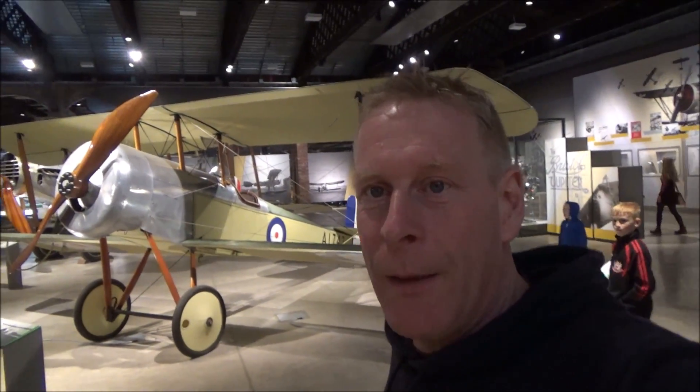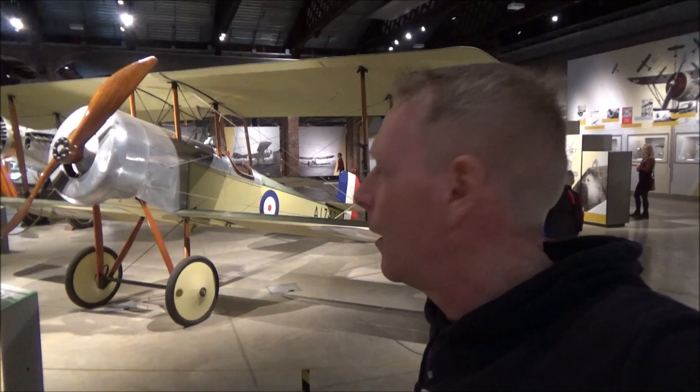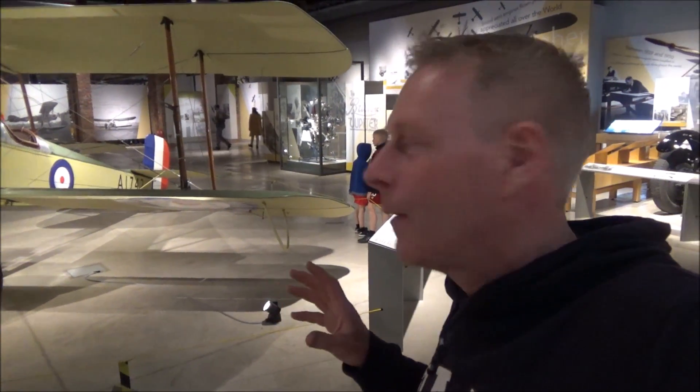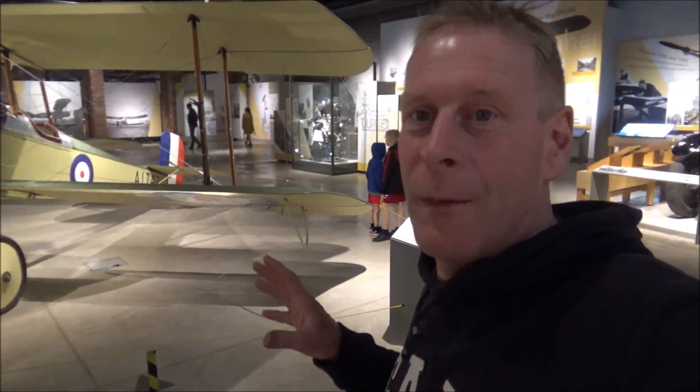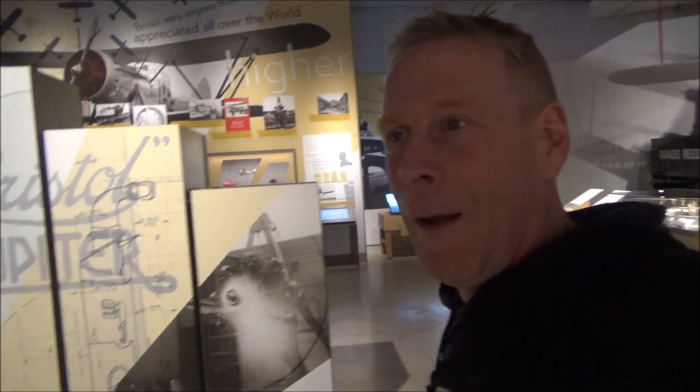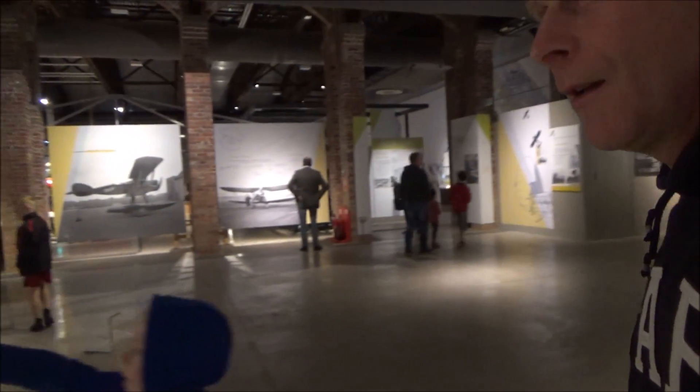So we are in the aerospace museum, which is a collection of planes that were built in Bristol, right from the early days through to fairly modern times. It's a two-part museum - this bit covers the history and development of the planes, then Concorde is in a separate building altogether. Obviously we're going to really see Concorde, but we'll have a quick look at the stuff in here first. It's a completely different thing coming with kids - I could spend hours here just reading all the labels.